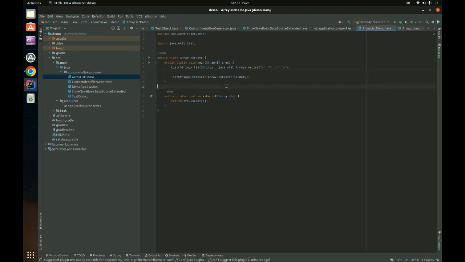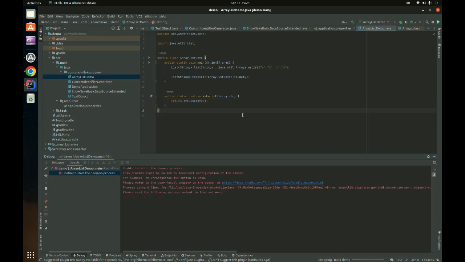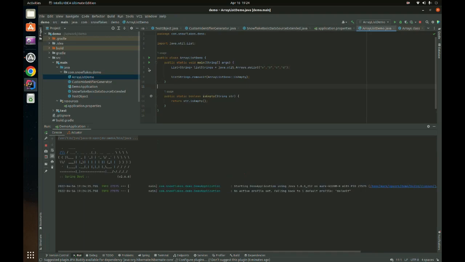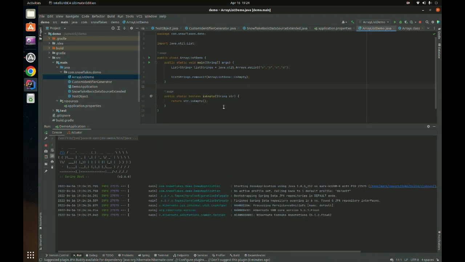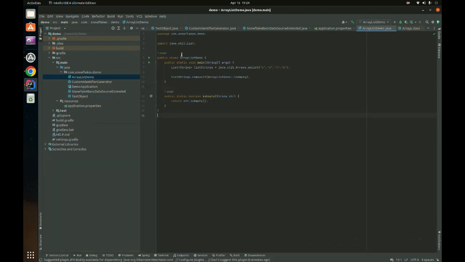It's supposed to be an unsupported operation exception, something like that, and then let's figure out why. Okay, run.